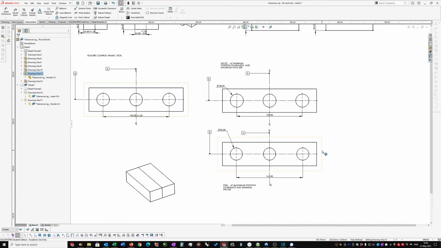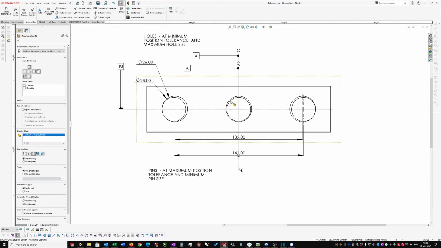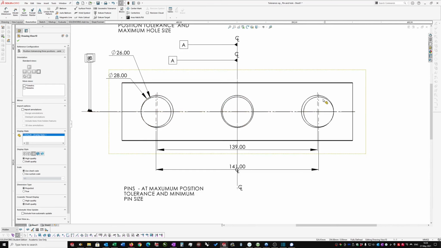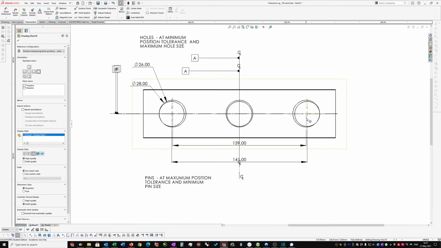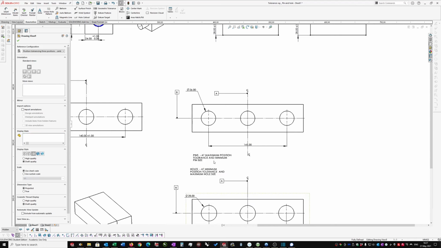So the pins will obviously always be smaller than the holes because they need to fit in, and you can see if I fit the one over the other, that at the maximum and minimum conditions for those two different parts, the pins at their smallest, or is that their largest? Can't remember. Yes, at their smallest, but with the maximum position dimension, will actually fit into the holes which are at their largest, but with the smallest position. Pins at maximum, there we go.